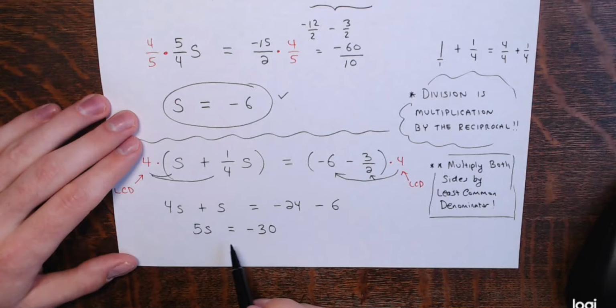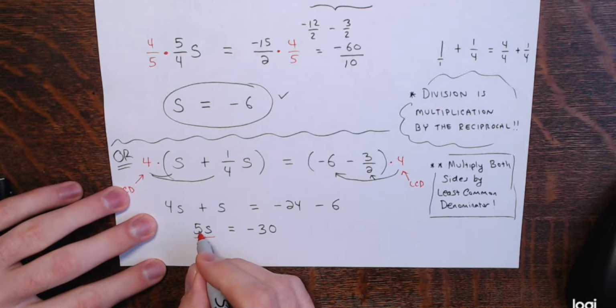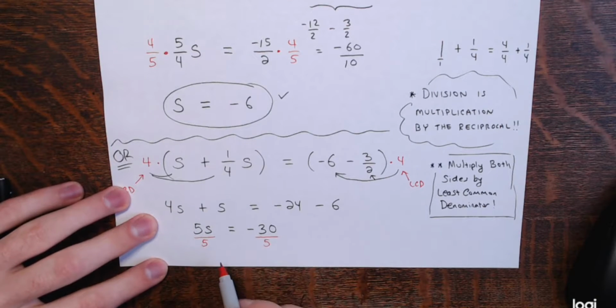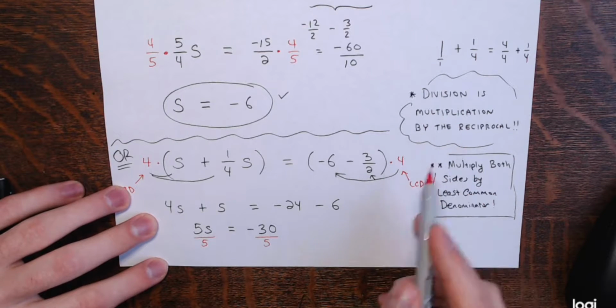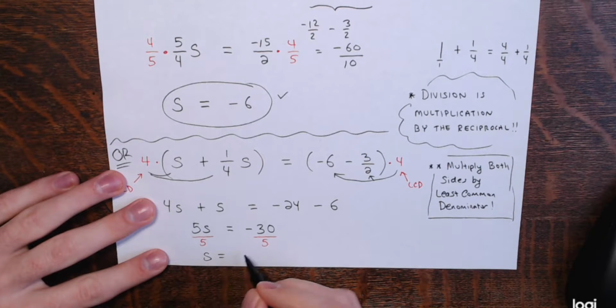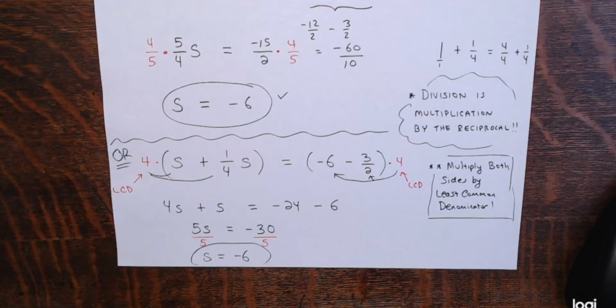And then I divide both sides by 5 to get s alone, right? Because right now it's s times 5. I undo that by dividing by 5. Or you can multiply by 1/5. All right, dividing by 5 is the same as multiplying by 1/5, but whatever. And on the left side you have s, and on the right side negative 30 divided by positive 5 is negative 6, and I get the exact same number I got earlier.